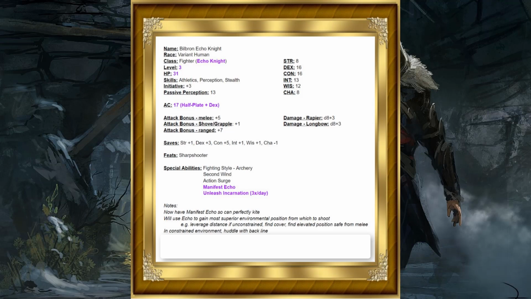And if we are in a constrained environment where there just is no superior place from which to shoot, we can just huddle with the back line, throw up our Echo for half cover, and use it to kind of block the enemy. And if they get close to us, we can use it to disengage and get out of range. If we want to use Unleash Incarnation, we can do the bow attack action, then use Interact with Object to pull the Rapier, and then use Unleash Incarnation attack combo if we like.